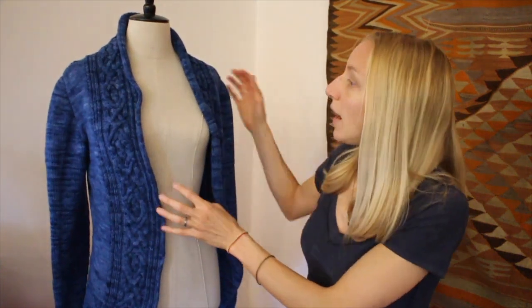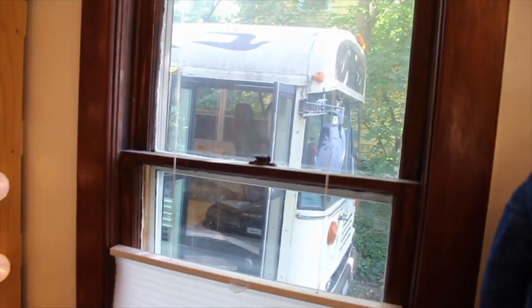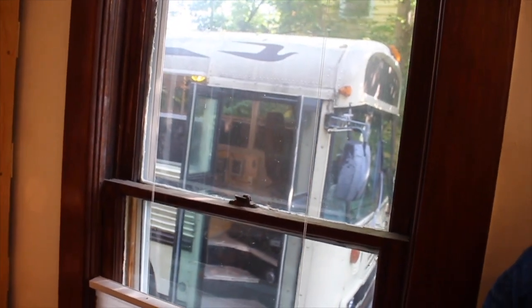One tricky thing that I will have to credit to Spencer, my husband, who is an awesome knitter in his own right, and is out working on the prison bus right now. If anybody's interested, I haven't mentioned the prison bus in a while, but I can see it out that window. We have a prison bus in our driveway that my husband's been working on. He's converting it, I think, to an RV, but I'm trying to stay out of it a little bit. It's in our driveway, and it's 40 feet long, and it's massive. It covers like 3 or 4 windows in the house. This is probably why we don't have as much light. Yes, we live in a house with a lot of windows, but half the windows are covered by the prison bus. So I'll put a link to all of his videos in my show notes just in case you're interested.